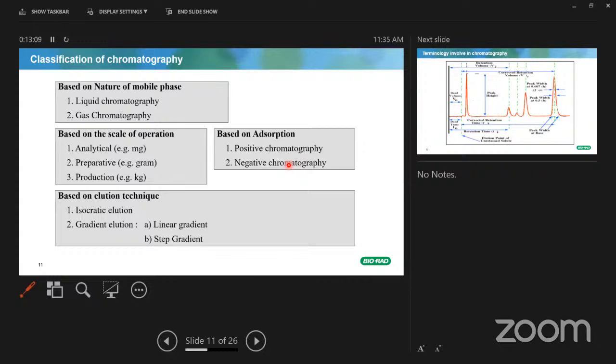You can change the mobile phase during the run. For example, at the start of the run you have two mobile phases, I'm just putting two as an example, A at 100 and B at 0. But at the end of the run, you reach A at 50 and B at 50. That is called a gradient elution. It can be linear, it can be step gradient. Again, due to the limit of time, I'm just giving you a brief, but it can go into those parts as well, linear as well as step gradient.